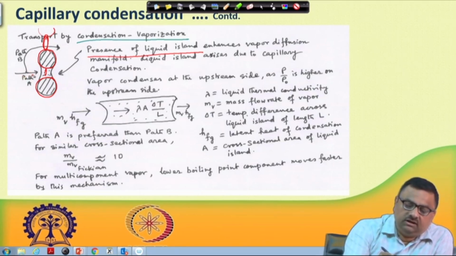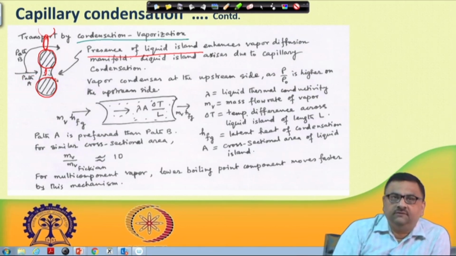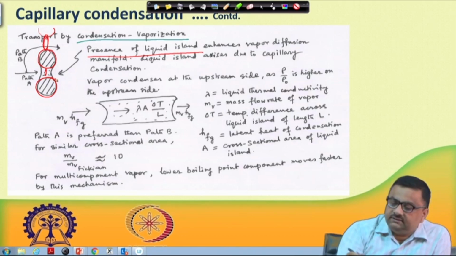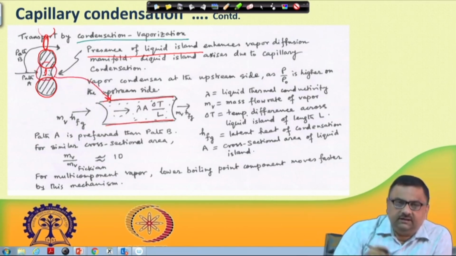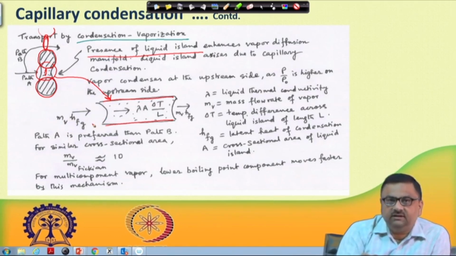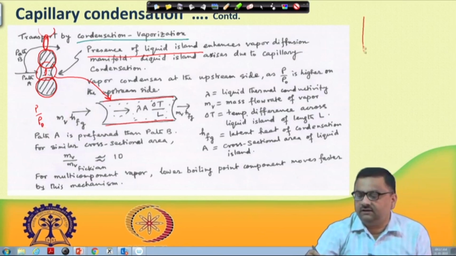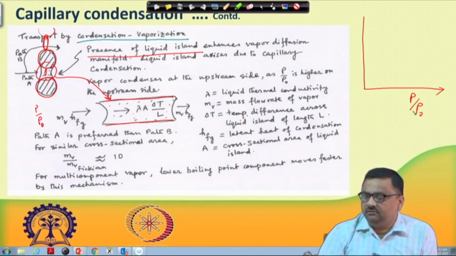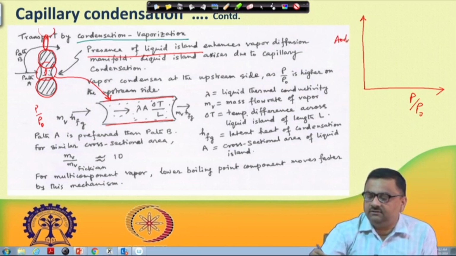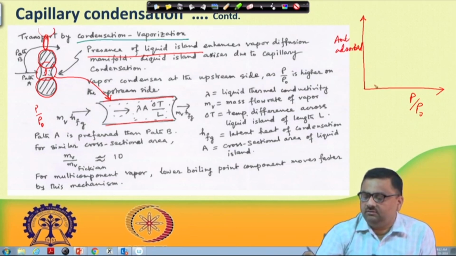Or the other way is the molecule can go through the smaller one, but if it has to go through the smaller one, then it has to undergo a few things. One is, let us say this is the pathway. So, basically this part is expanded here. So, this vapor that is coming from this side is obviously at higher pressure because we are expecting a flow here. So, upstream will be at a higher pressure, downstream would be at a lower pressure. So, at the upstream end the pressure would be higher. So, I expect P by P0 to be higher, a higher relative pressure, and at that pressure this. So what was the curve we have? You remember the x axis was P by P0, and in the y axis we have amount adsorbed. So, there we have first monolayer, multilayer, and then it went like this.